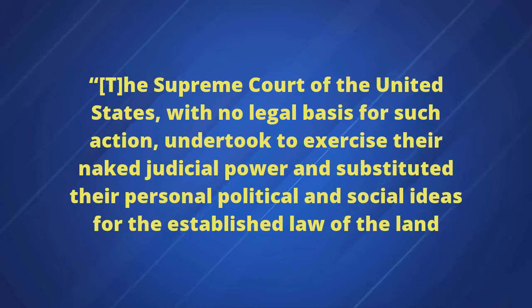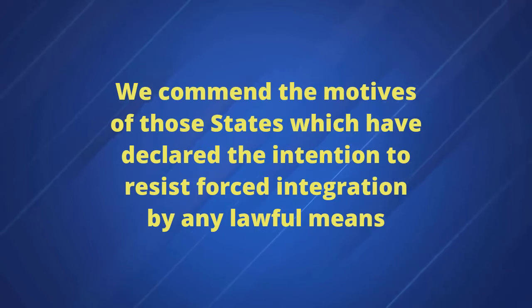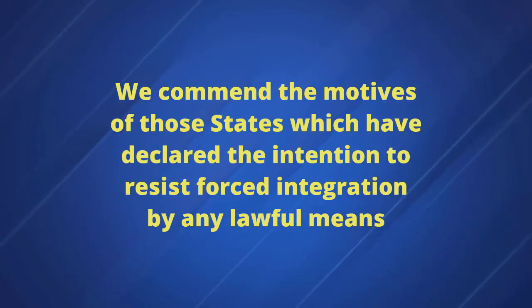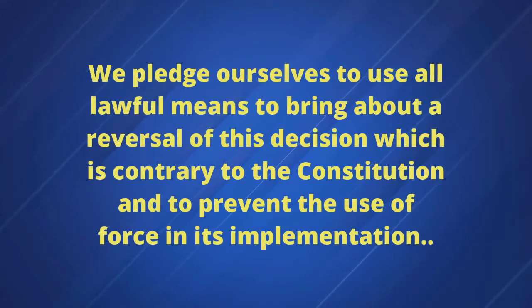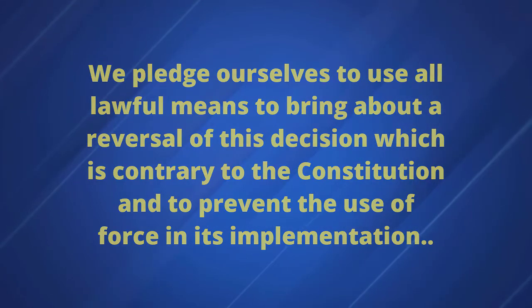More than 100 members of Congress signed a document called the Southern Manifesto, which declared, "The Supreme Court of the United States, with no legal basis for such action, undertook to exercise their naked judicial power and substituted their personal political and social ideas for the established law of the land. We commend the motives of those states which have declared the intention to resist forced integration by any lawful means. We pledge ourselves to use all lawful means to bring about a reversal of this decision, which is contrary to the Constitution, and to prevent the use of force in its implementation."